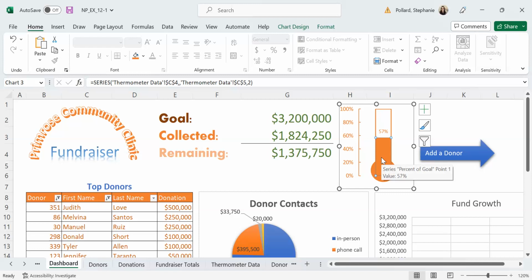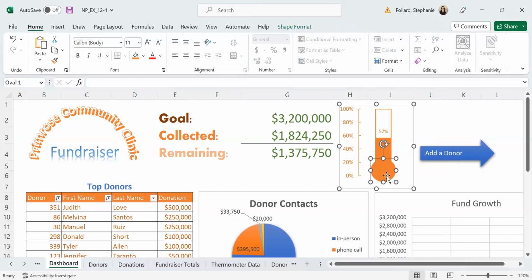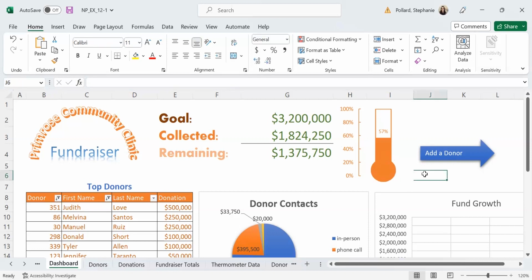So they manipulated what was going on here, and they used a stacked column chart instead. And then they were able to play around with the different styles, change their axes and use a percentage here to show that we've met 57% of our donations, and obviously we need to go further. So they sort of manipulated what they had available in Excel. So we use just a column chart and that stacking feature. And then once they had what they wanted it to look like, they went in and added this circle on top, just a filled in circle to make it look like a thermometer.